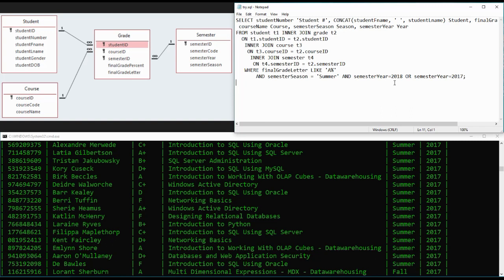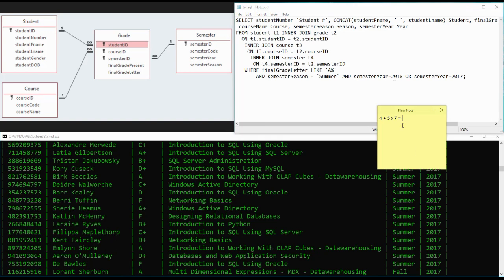Let me show you an example. Say you had a question like this, 4 plus 5 times 7. What's the answer? So some people might go, oh, it's 4 plus 5, that's 9, times 7, it's 63. Well, unfortunately, that would be wrong based on grade school math. We were told you do multiplication before addition. So what you do is 5 times 7, which is 35, then you add 4, which is 39. That's the BEDMAS: brackets, exponents, division, multiplication, addition, subtraction. That's the order we do it in.